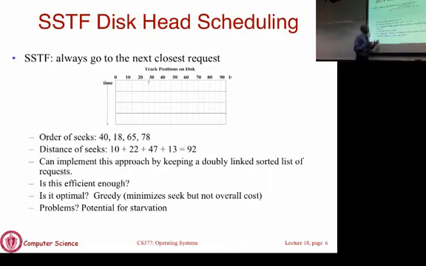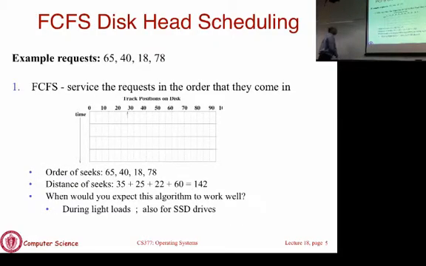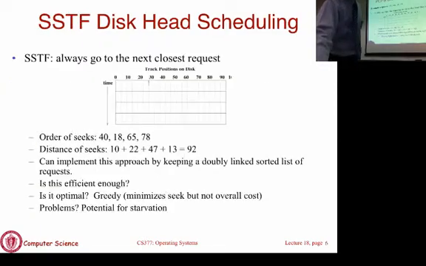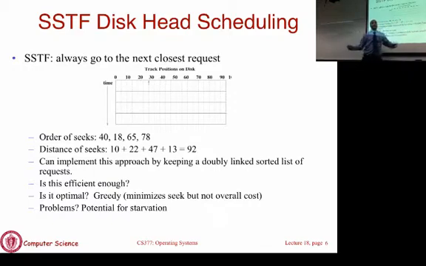Let's assume the same requests came in. You write that down: 65, 40, 18, 78. Those are the requests that have come in at some point in time. The disk head is at location 30, and you are using SSTF. So which is the first one you are going to service? 40. You see the disk head is at 30. You evaluate which is the closest request. This request is 10 tracks away. You're at 30, that's at track 40.